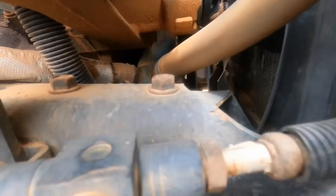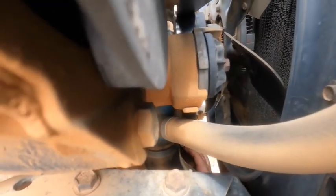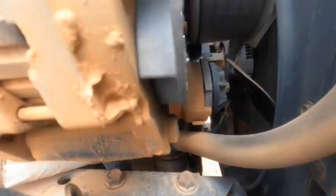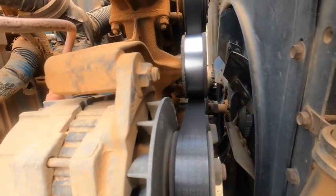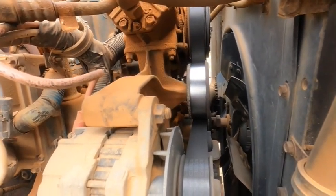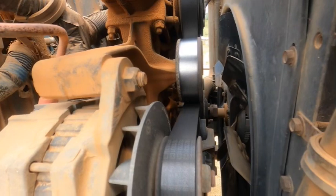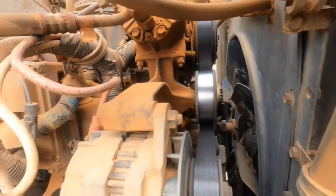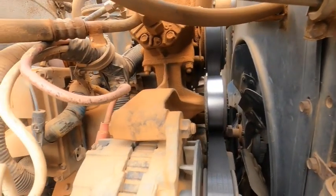All right, we're definitely leaking some antifreeze. I don't know if you can see it, but right down here, if you can see my fingers, there's antifreeze down there. And it's coming from somewhere up above, which suggests the water pump. So, damn, it's always something. If we've got a water pump going out, then that's a more significant repair to tear this whole thing apart and put a new water pump on it. But, like always, we'll do what we gotta do.